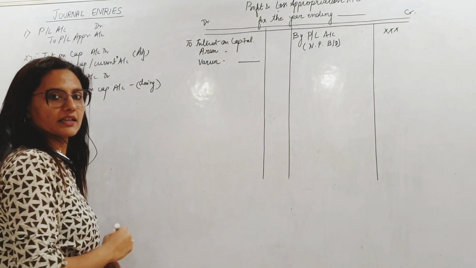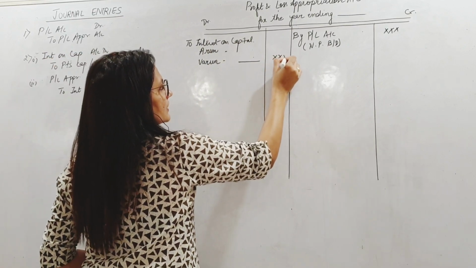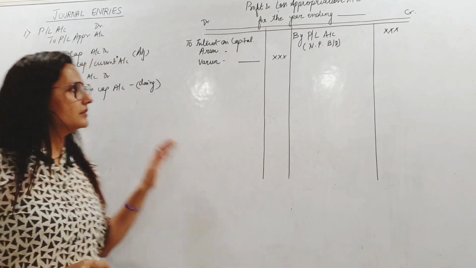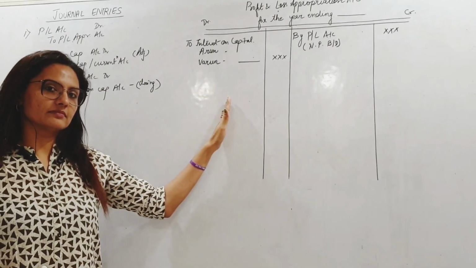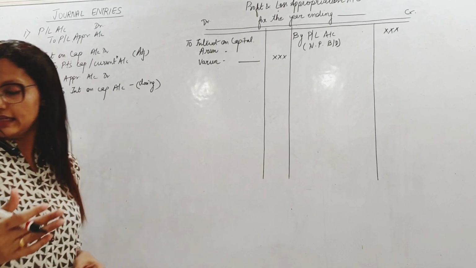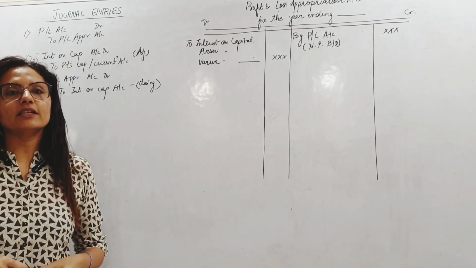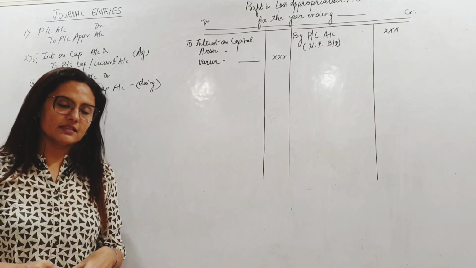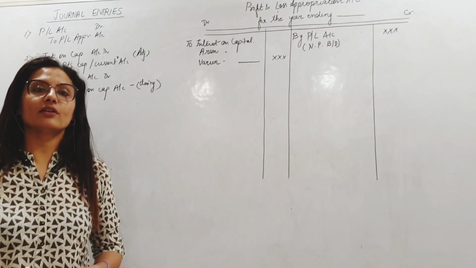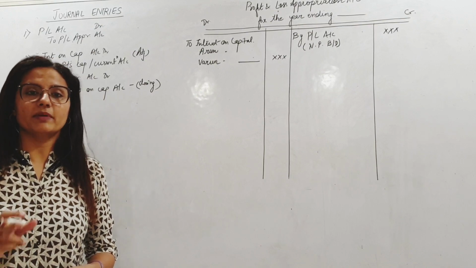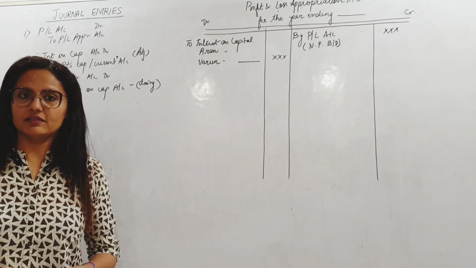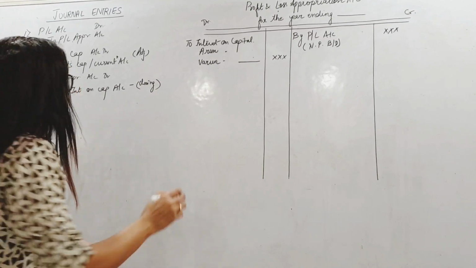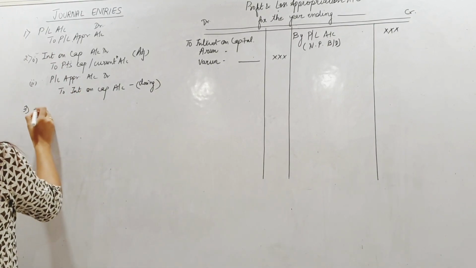Their respective amounts will come here and the total will come here. So is this clear? The journal and the ledger. Now, this next entry is for interest on drawings. Interest on drawings is an income for the firm because interest on drawings is charged by the firm from its partners. So partners have to give this to the firm, so it's an earning for the firm. So any income should be credited.